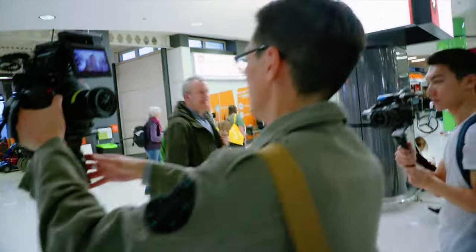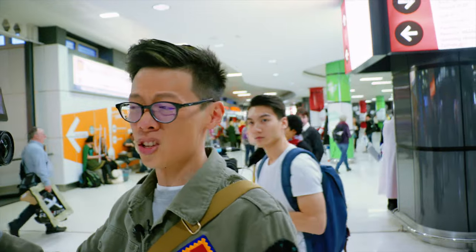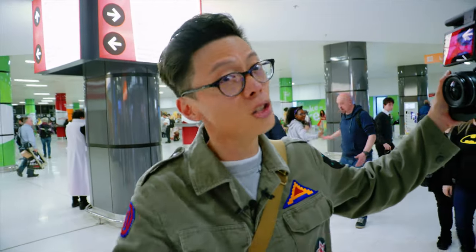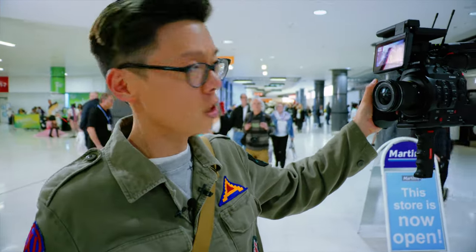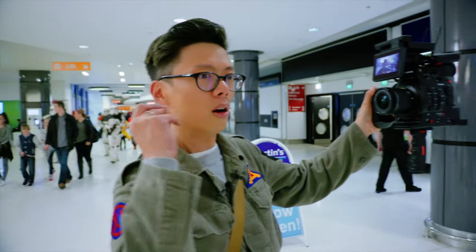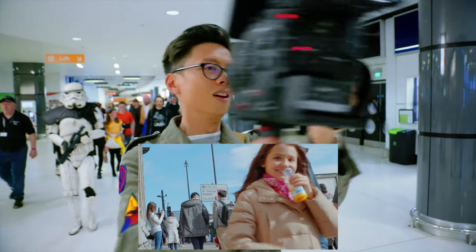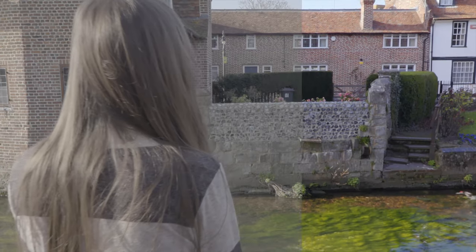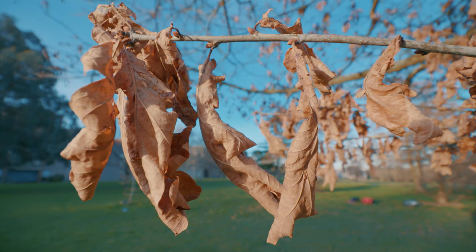Another reason why I picked Canon: when it comes to grading the footage, when you're vlogging — especially if you're doing daily stuff — you want something which is not going to take much time to grade to get it looking nice, or not even grade at all. You just chuck it in and bam, it looks good. I can show you some footage non-graded right now — boom, just like that, in a click. That's how easy the grade of C-Log is. We want fast turnarounds with the videos. We don't want to spend ages grading, getting the skin colors looking good.